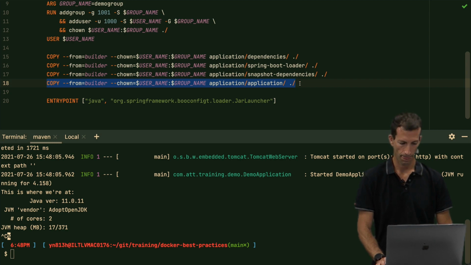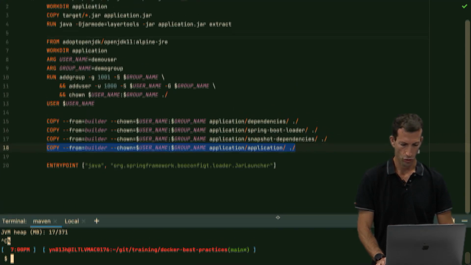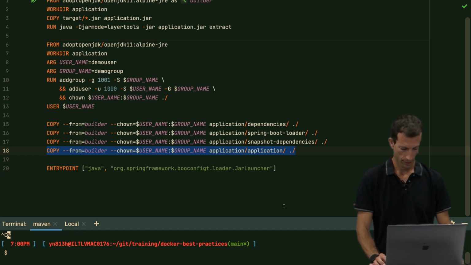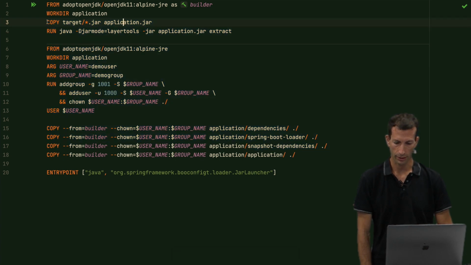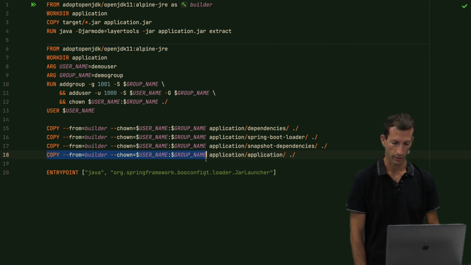Show that again, because the view didn't switch. Sure. Let me close this. Okay. So again, this one got invalidated, and it invalidated the one below it. But then from here we have a new stage. So all this was cached, and it got invalidated only here.